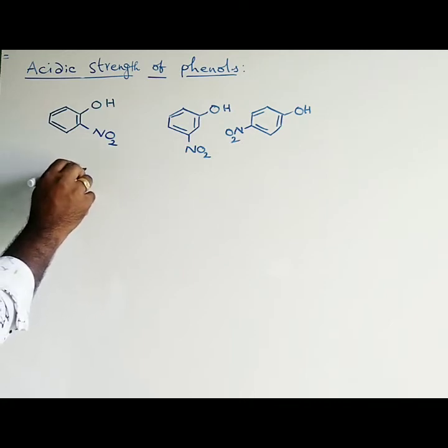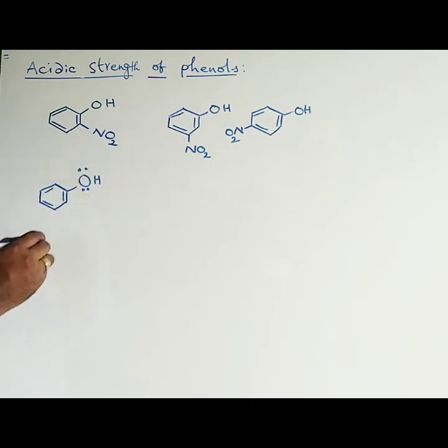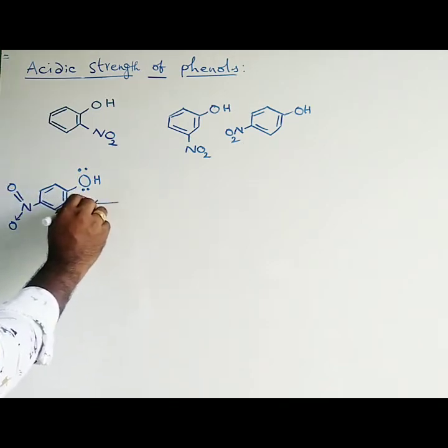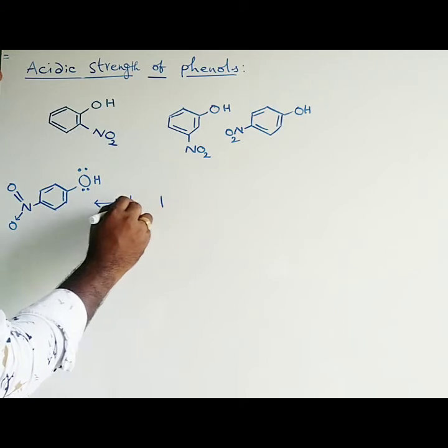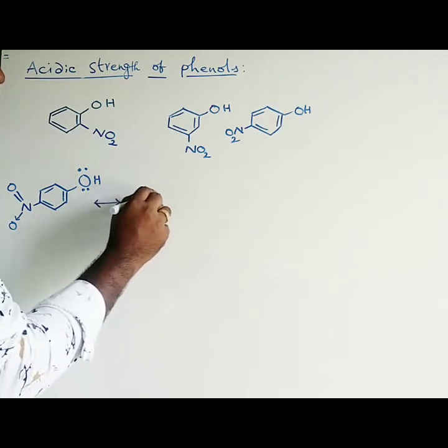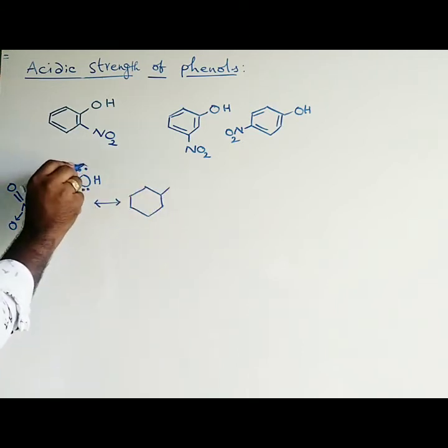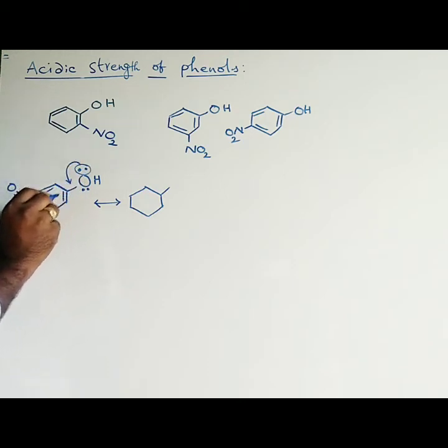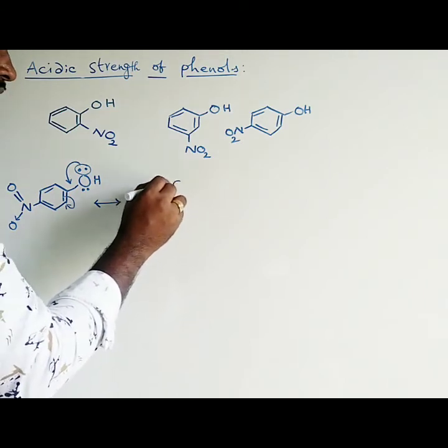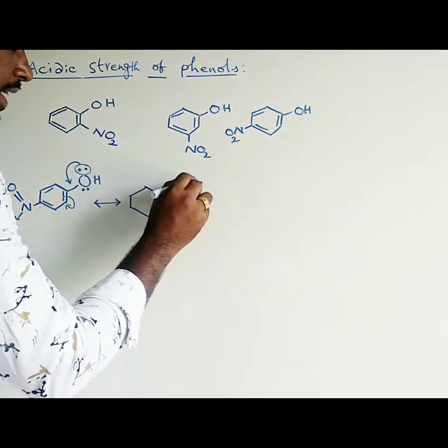See, the OH oxygen has two lone pairs. Let us consider the NO2 group at the para position for better understanding. If this is involved in resonance structures, a lone pair of electrons of oxygen is withdrawn into the benzene. As a result, the pi-bonded electron pair here will move to the next carbon because it is in conjugation. So there is a double bond to O with one lone pair.